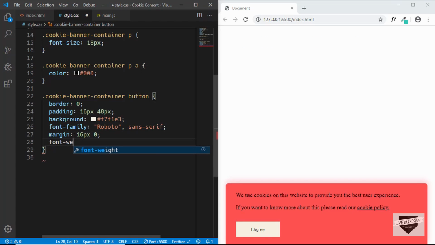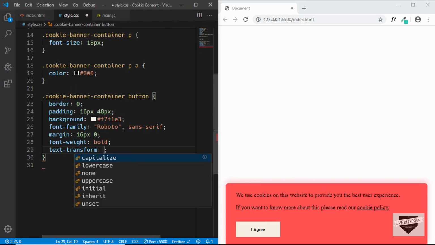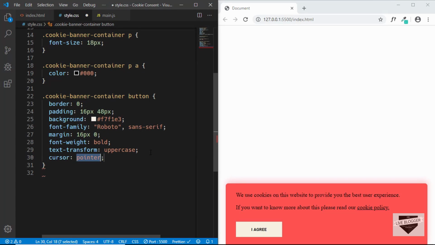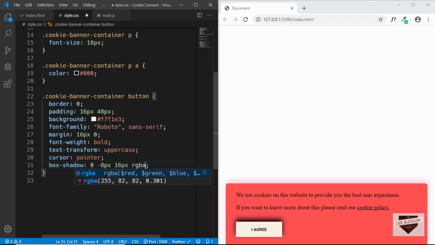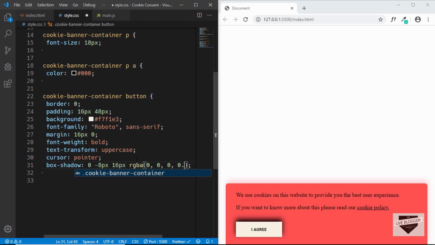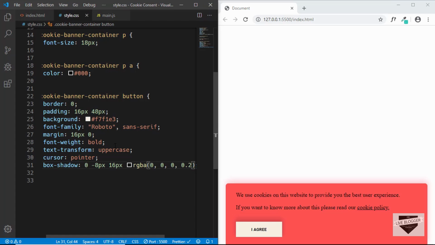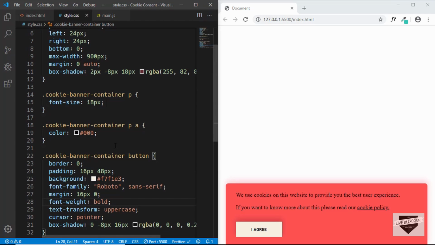And we'll set the font weight to bold, and we'll set the text transform to uppercase, and we'll set the cursor to pointer, and we'll also give it a box shadow, and we'll type RGBA 0, 0, 0 and 0.4 or 0.2. Alright, so that's it with our styling.